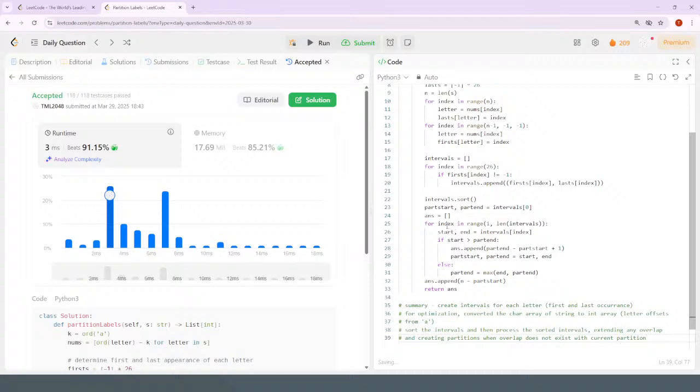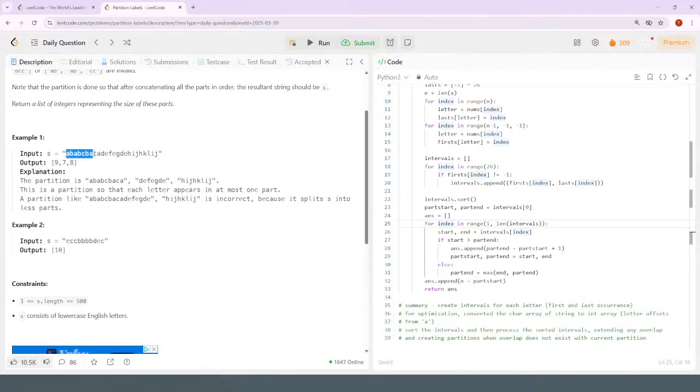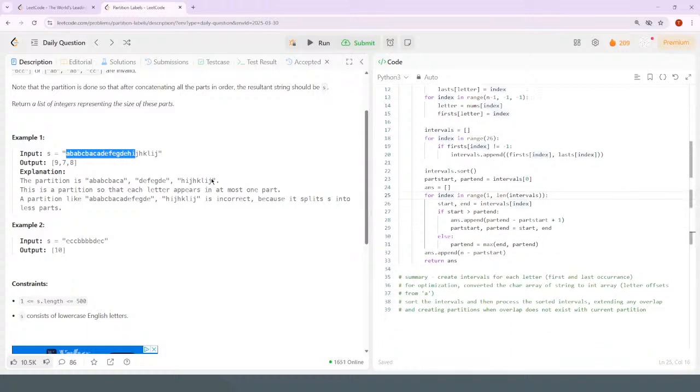So you go through each interval, starting with the earliest one, and anytime you have an overlapping interval, that just means there's some letter within the current bounding partition, for instance A goes from here to here. If you see B and B ends up over here, then you need to extend out the partition. But if B actually starts after the last occurrence of A, as you process it in sort order, then you create a partition, and then obviously you need to create one final partition.